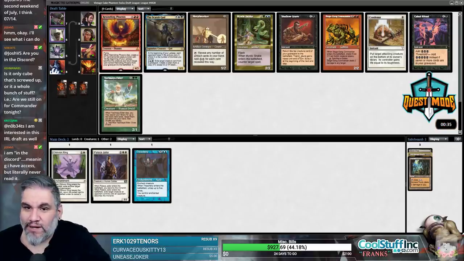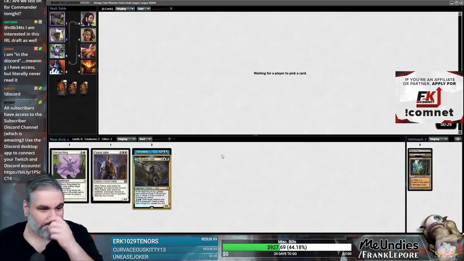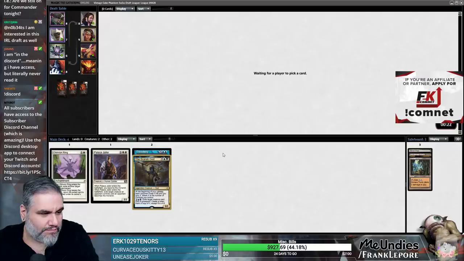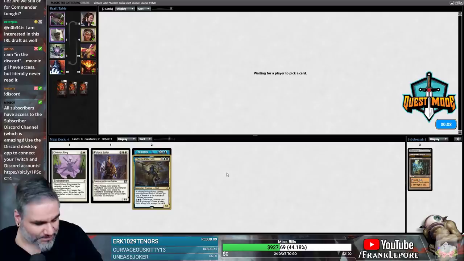Oh, I like a Scarab God here. Scarab God's probably still just as strong, especially when you got a Palace Jailer. That's a late Metalworker, too. Well, boys, I guess we're Esper. Esper Cheons. Well, this draft is going reasonably, I guess, all things considered.